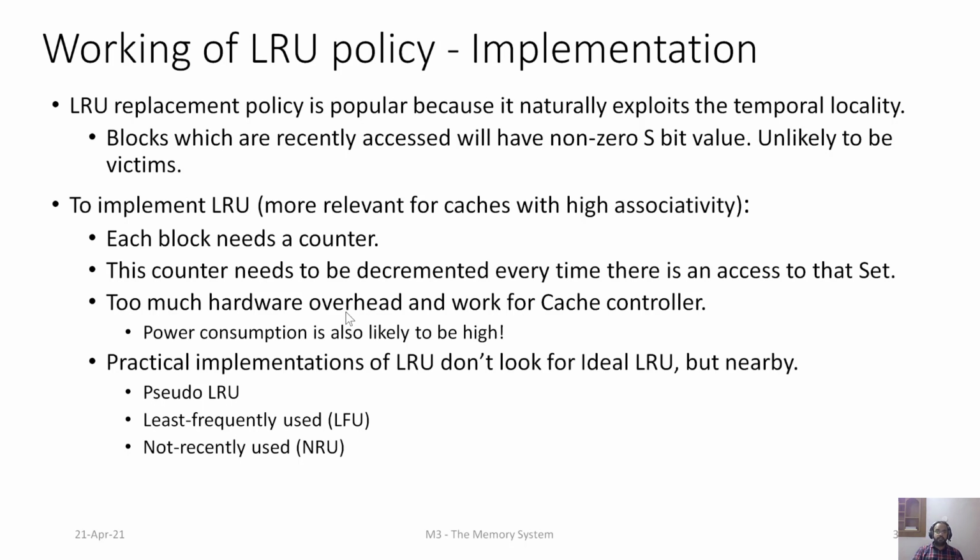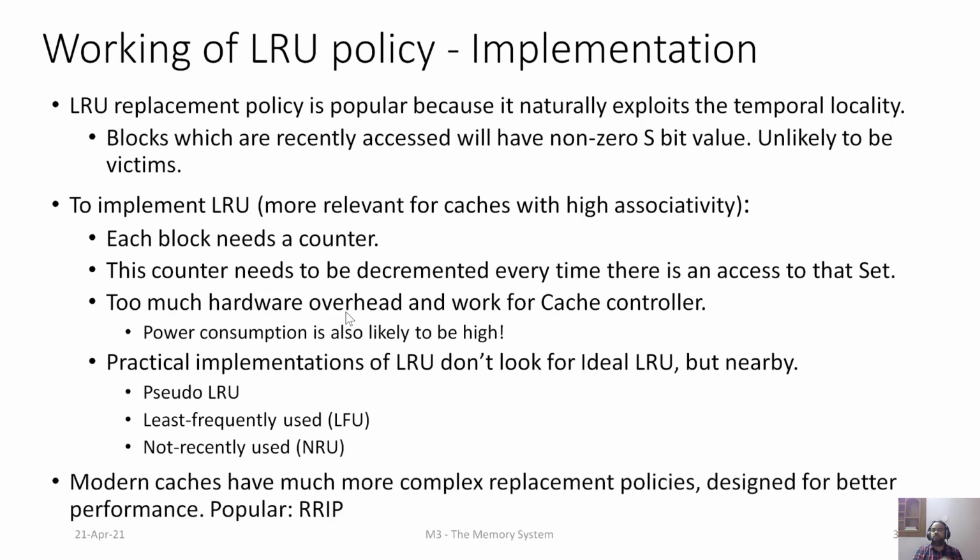Even though LRU exploits temporal locality better, they wanted to make it more and more practical, meaning that the power area overhead should be less. So accordingly, many new and even complex replacement policies were developed. One of the most popular is RRIP, re-reference interval based replacement policy, right? I'm going to share it in the additional information.